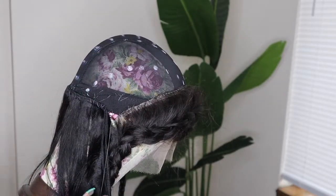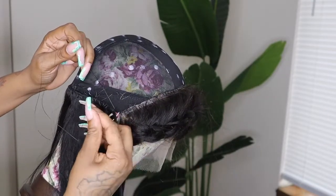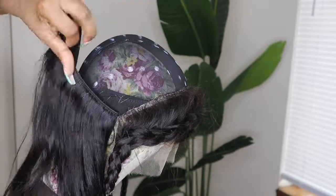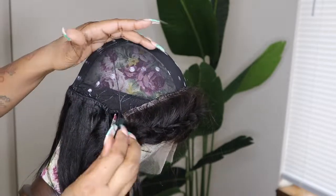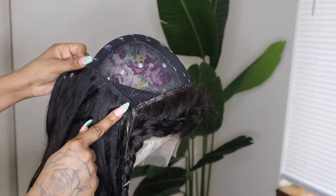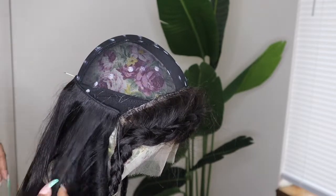Okay, so right here, I'm going to show you how to basically do the flip over method. So you want to take one track and basically just keep sewing that one track and then flip that one track over. And once you flip it over, you want to sew it some more, and then both of those two are going to meet, and you're just going to keep sewing like that.